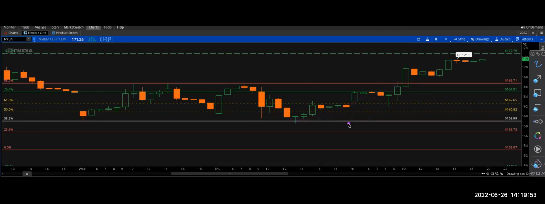So you look at these levels right here, and don't worry about the color coding. This is my own specific way of how I set it up for myself. It's inside the course. If you just open up normal Fibonacci, you're going to see something completely different. Don't worry about that. I go over it inside the course. So you look at this now and you say to yourself, okay, well, NVIDIA is clearly in a bullish trend because it's tapped these levels. It's hit these levels. It's hit the 38.2.